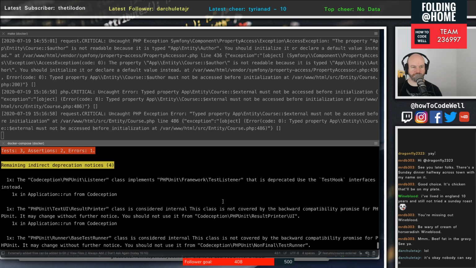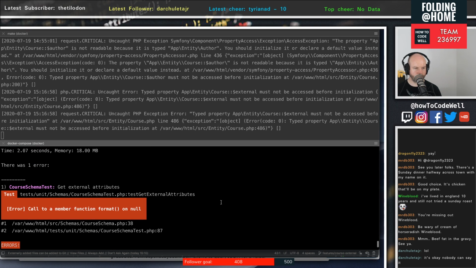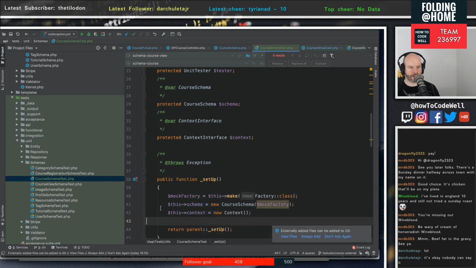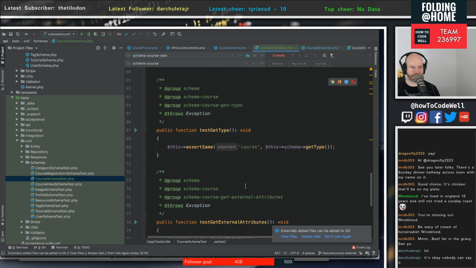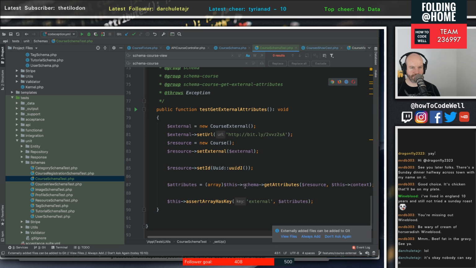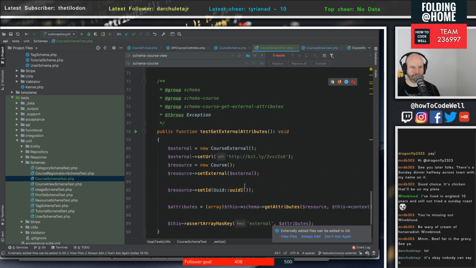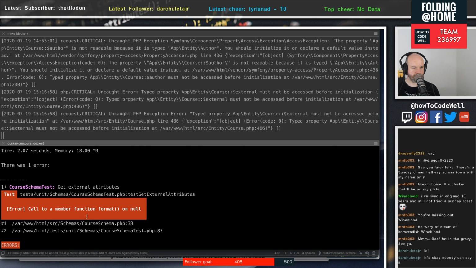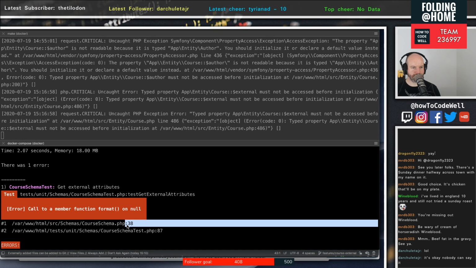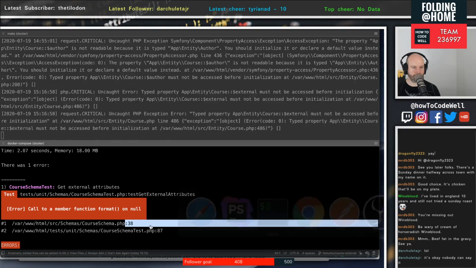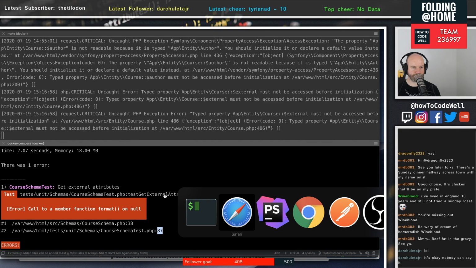Okay, still an issue. Call to member function format on null. What am I formatting? What am I doing? Where's that? 38. No. 87.